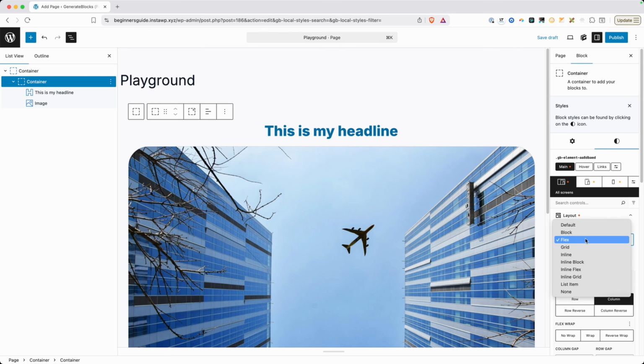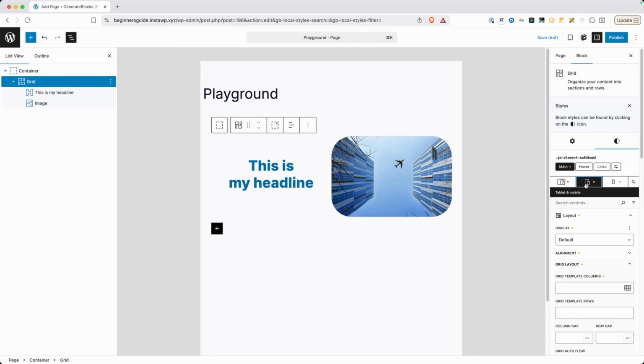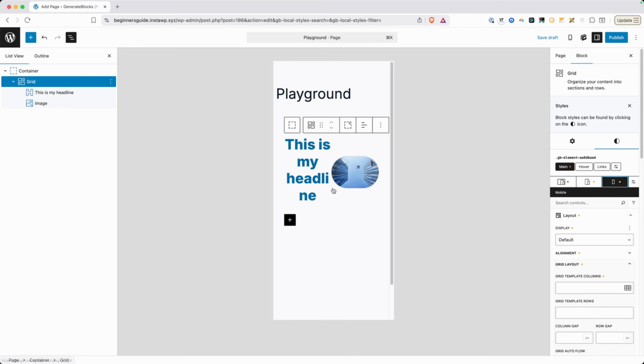I'm going to go ahead and put this back to CSS Grid since I prefer that for this kind of layout, but let's take a look at how we would need to change this responsively. We'll go ahead and go into our tablet and mobile view. These could still work as a 2-column layout, so I'm going to leave it the same there. But as we go down to our mobile breakpoint, obviously we have some issues. Everything we set up on the desktop version is trickling down to the mobile version, and here we actually want to stack these things on top of each other so that the headline is above the image.